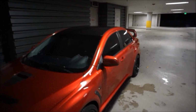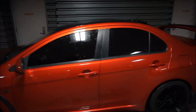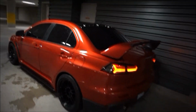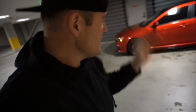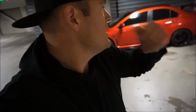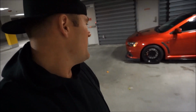And then the last mod, which I'm gonna be doing on my Celica quickly here, is I have 5% limo tint all around. So 5% limo tint. And yeah, I think that's all the mods. So I might have missed a few, such as the lug nuts. I have tuner lug nuts, I did those. I have blacked out center caps, I did those. And then I think I did a black frame license plate. But that's pretty much it. I don't really think I've done anything else to this car.